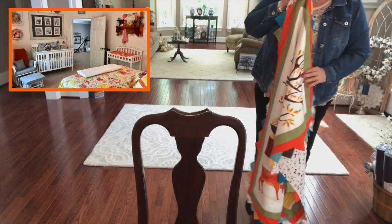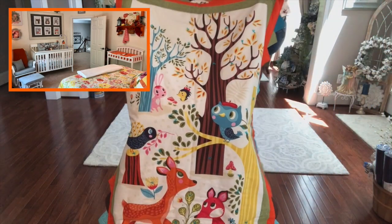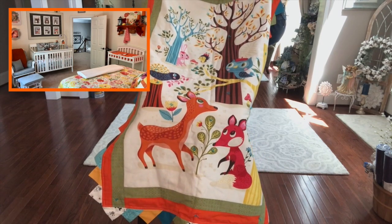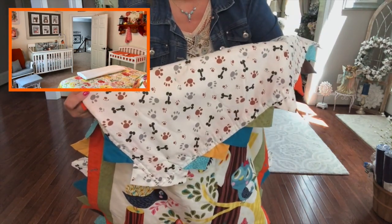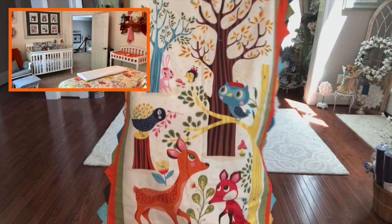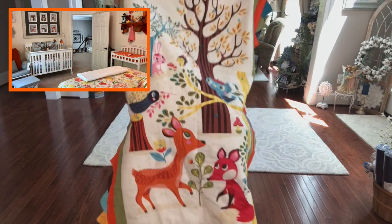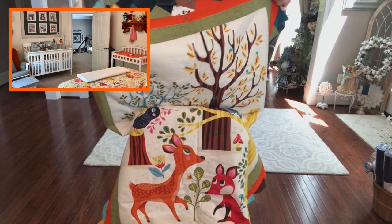You are such sweet spirits — all of you. Thank you so much. I really hesitated starting the group but most of the time I've done okay keeping up with it. Now let me show you the gift — is this not adorable?! Look how beautiful that quilt is! What a talent. I have so much respect for quilters. And look at the little dog paws and bones on the back — couldn't be more perfect.